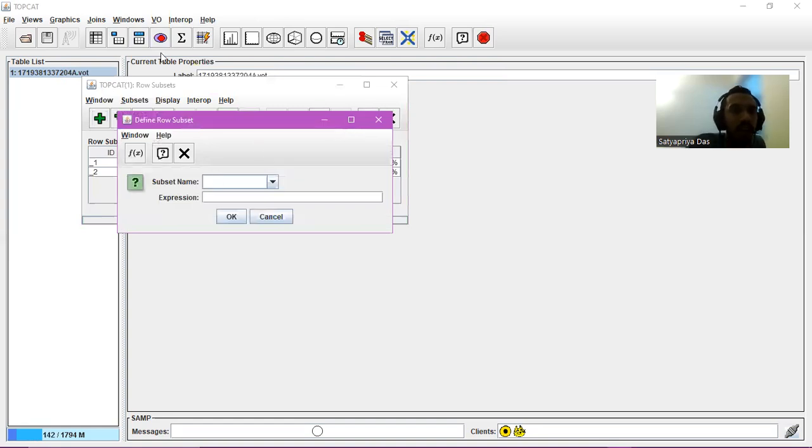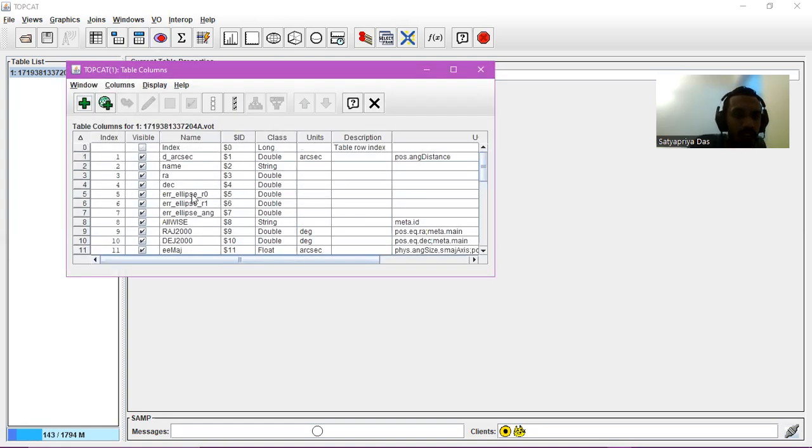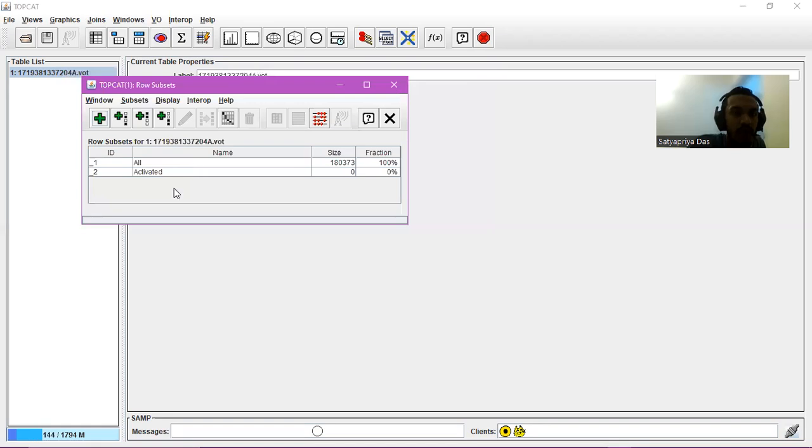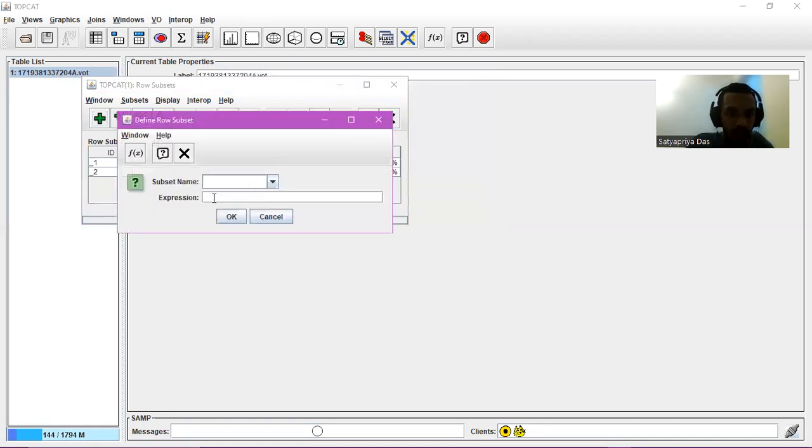So let's say from this column, what I want is for this error ellipse value is $5. So I want, let's say, an error subset. Now I can make a subset where I say, okay, if this column value is less than 4, then take it. And you can write multiple such conditions, like you know how to write condition statements, right? Using and, or.